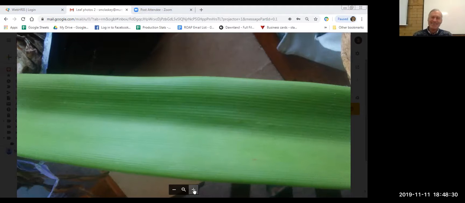But are there main groups that the plants are divided into that would be a useful way to identify them? Well, now you know monocot and dicot. The parallel veins is a monocot almost always. The netted veins is almost always a dicot. Those are the first big groups that are easy to distinguish.